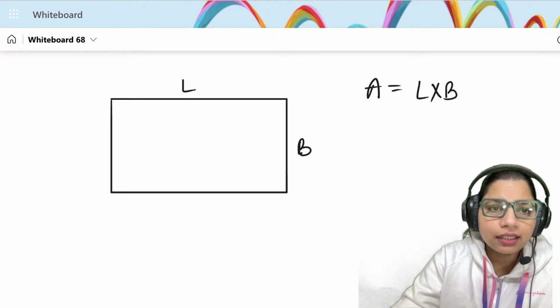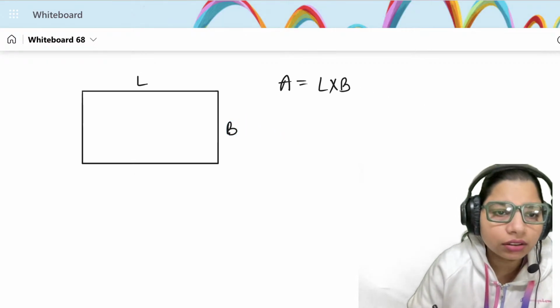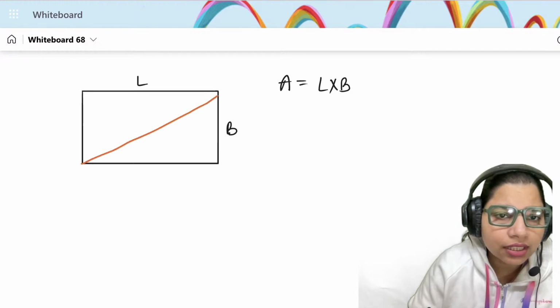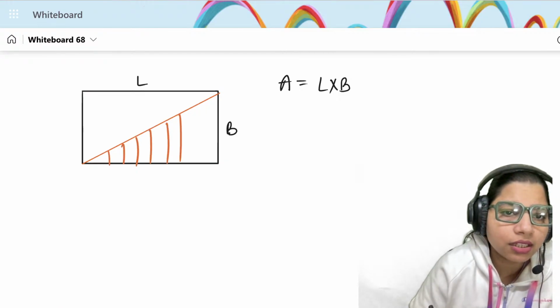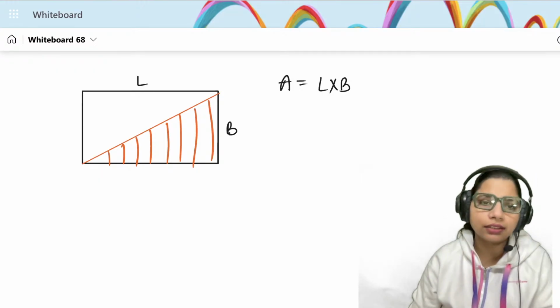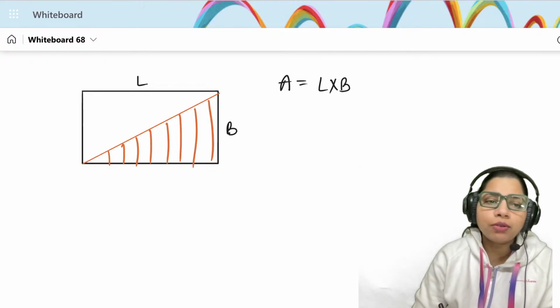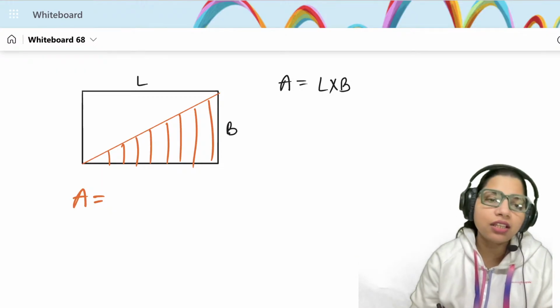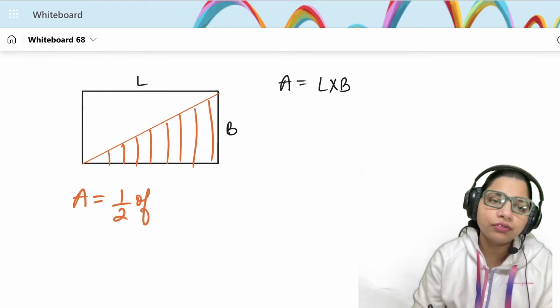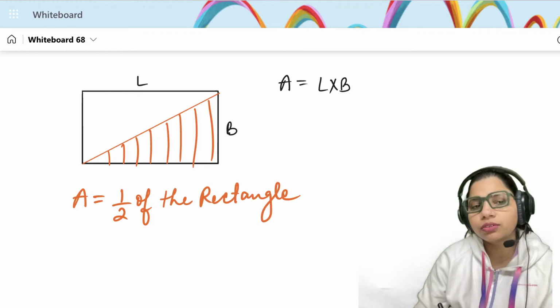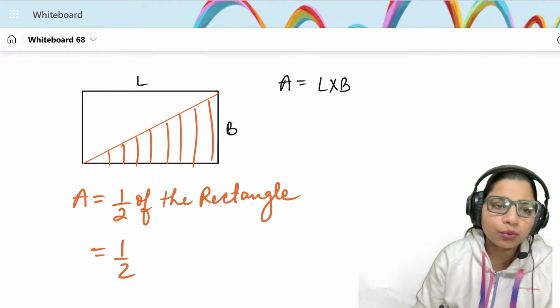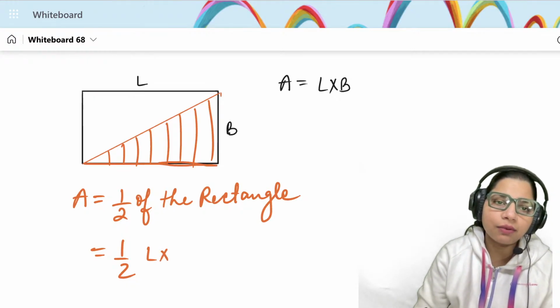If I say, let's make a triangle. To make a triangle, just divide it into two parts like this. Isn't it a triangle? The shaded part, you get a rectangle breaking into two triangles. Yes or no? What we did, when we talk about the area, you are taking half of the rectangle. Yes or no? That means half of this, which was length, and that was breadth.